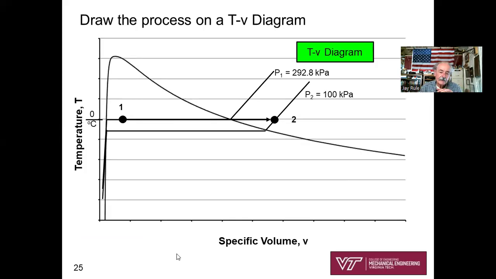What does our process look like on a temperature-specific volume diagram? We've drawn the dome. We've got to draw an isotherm. On a TV diagram, it's a horizontal line. So all we have to do here is plop down our state 1 near low quality. That's why I put it sort of near the left-hand side of the dome, and go out at constant temperature to superheated vapor, put dot number 2, state number 2, anywhere in the superheated zone, and you've got it made. I've gone ahead and labeled the pressures, but if this were a test problem, you wouldn't even have to label these pressures to get full credit.